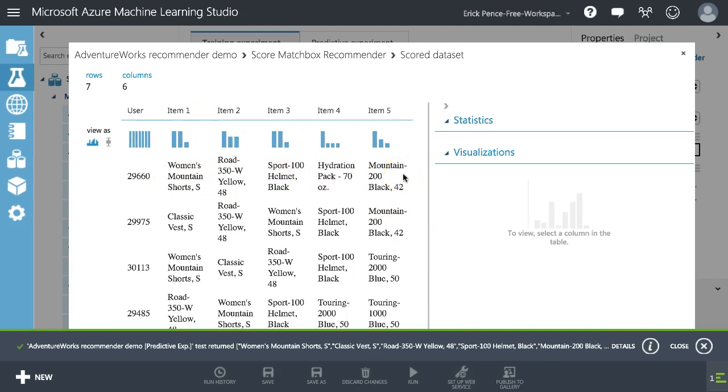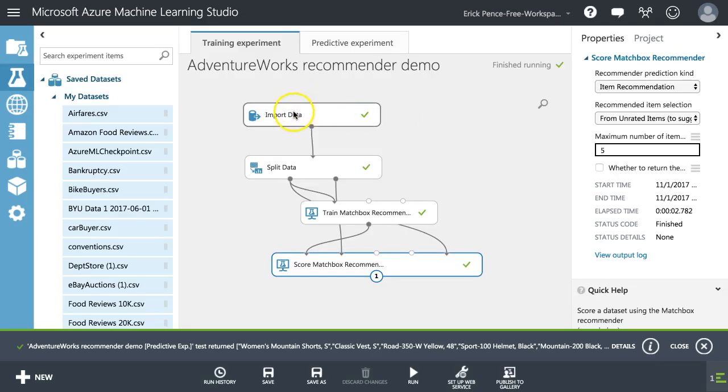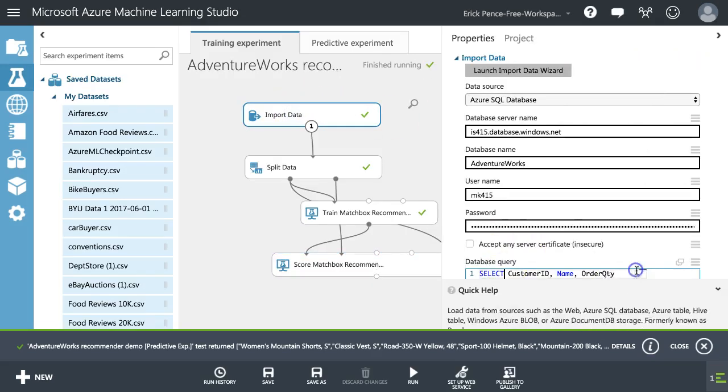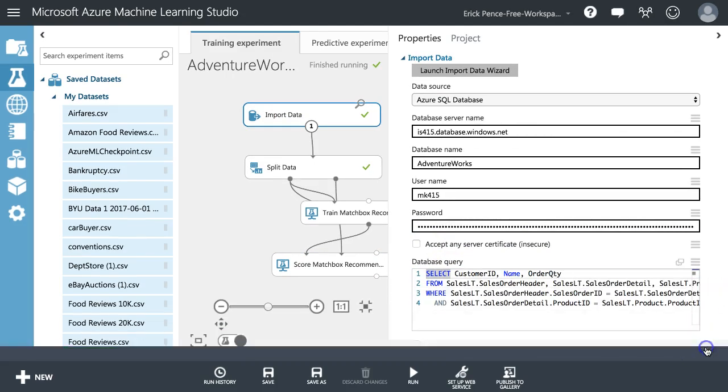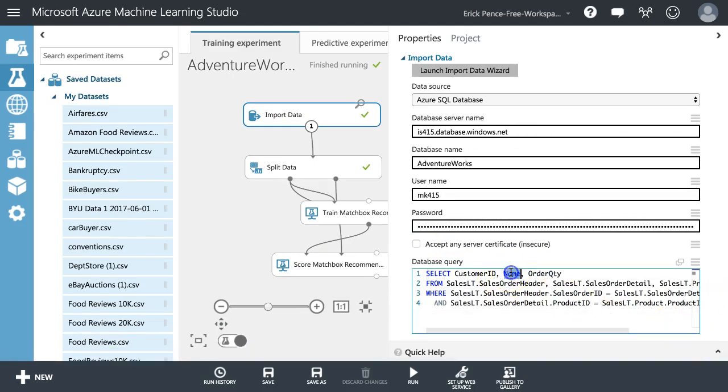But what I would do now that we're actually going to use this on the page, and let's assume that we've finished with this model and we've got it just how we want it, I would go back and change my import data statement right here in my SQL, to rather than give me the product name right here, go back to give me the product ID. It just makes my API a little bit faster since I'm not sending text back and forth.